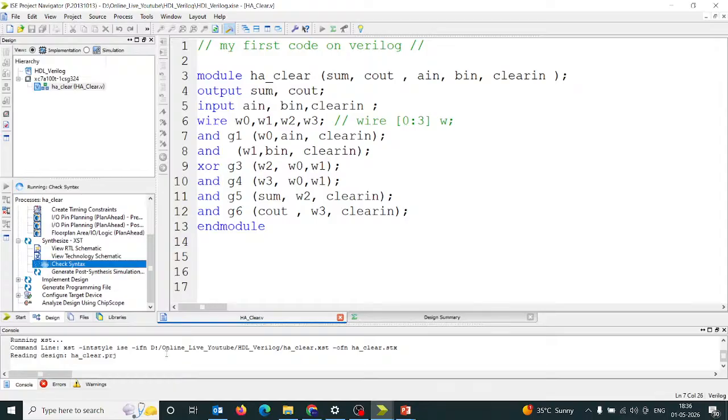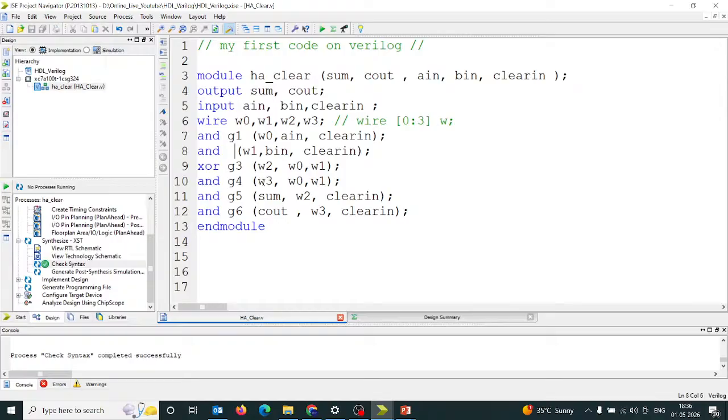Let's see why it's taking time. See, successful, no error. Okay, but still I know there is an instance missing.